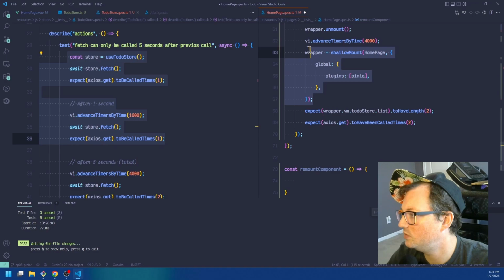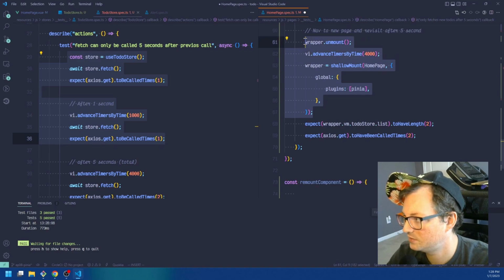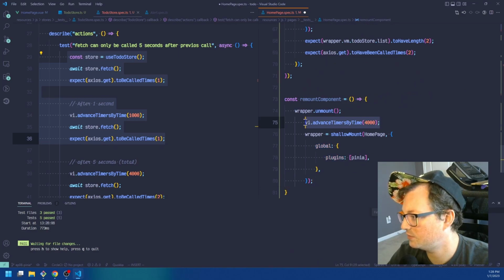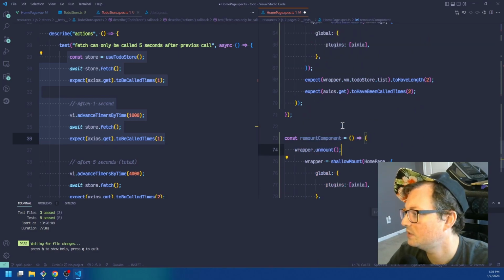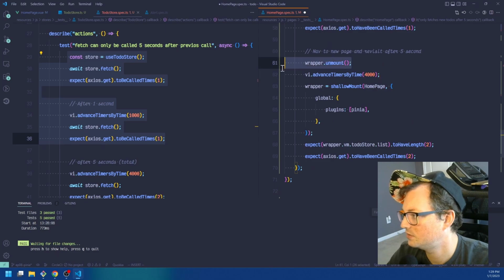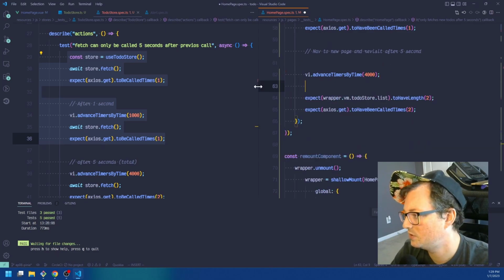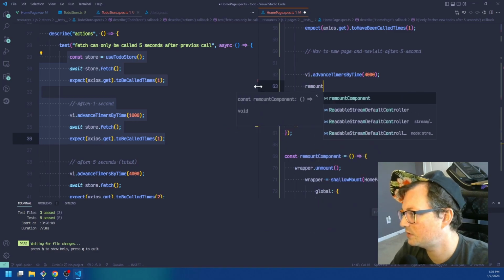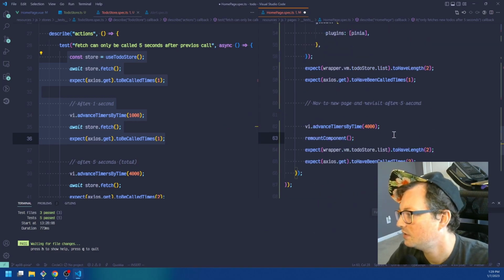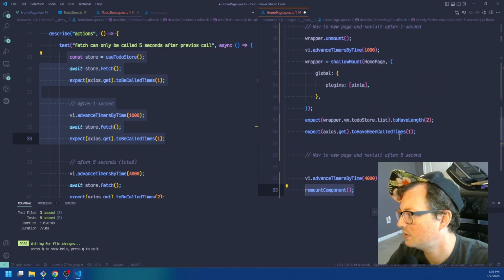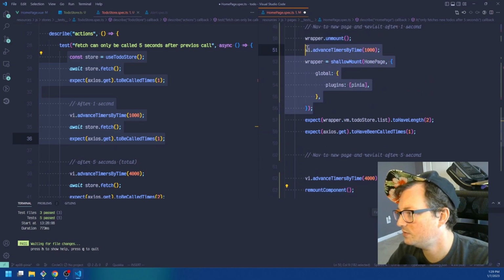And we're just going to do this. Copy all that, paste that in here. We'll get rid of the timers. And do remountComponent. And we'll do that up here as well.